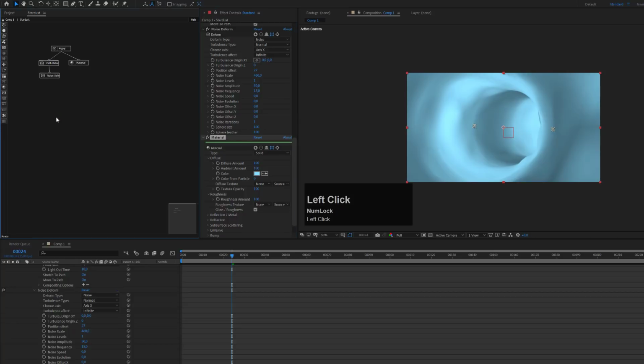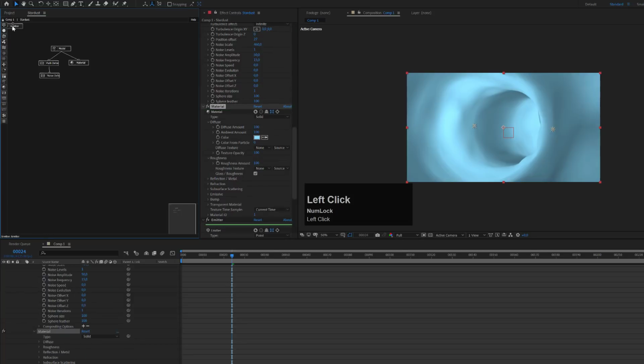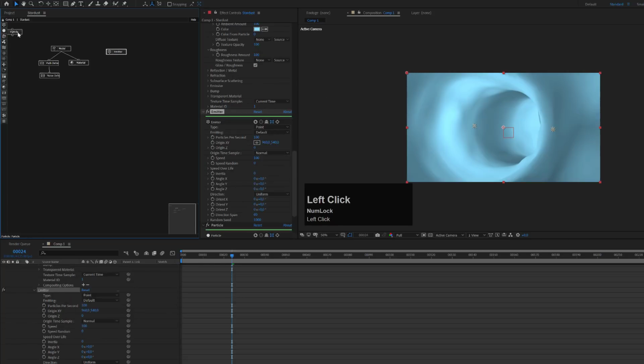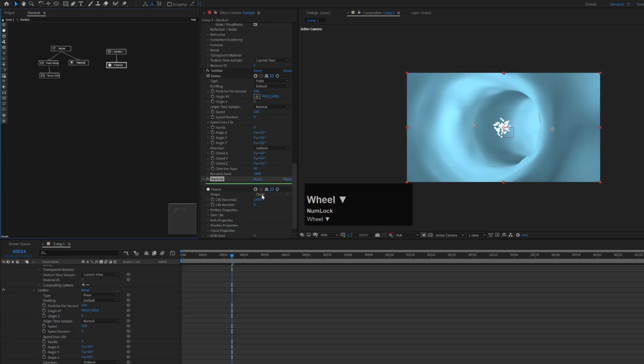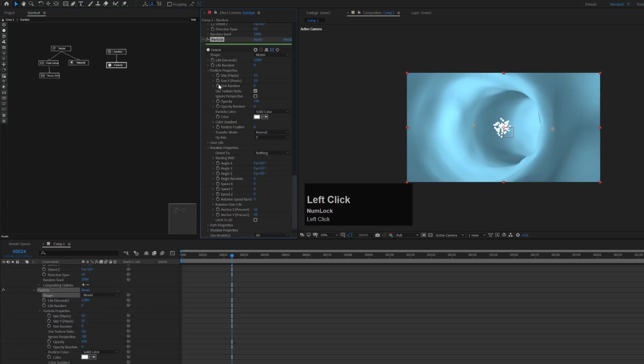Okay, now it's time to add a few particles, and this is actually pretty easy because we already have a path in our scene, and we can use this path to emit particles from. So now I create an emitter and I create a particle node, link these two together. And in my case, I want to emit models, so I will change the particle shape from circle to model. And I also want them to live the whole animation, so the whole duration here, 10 seconds.